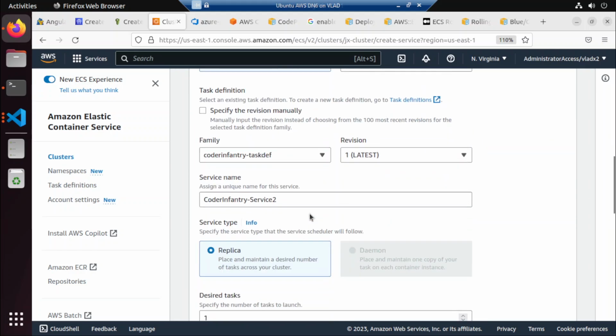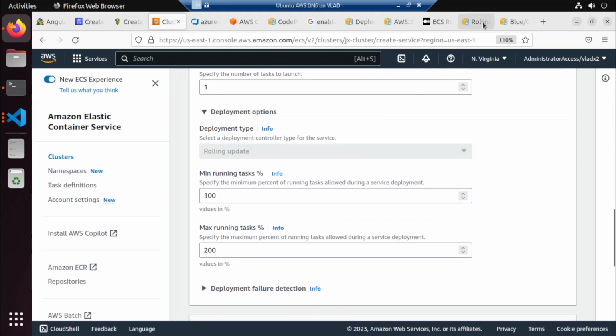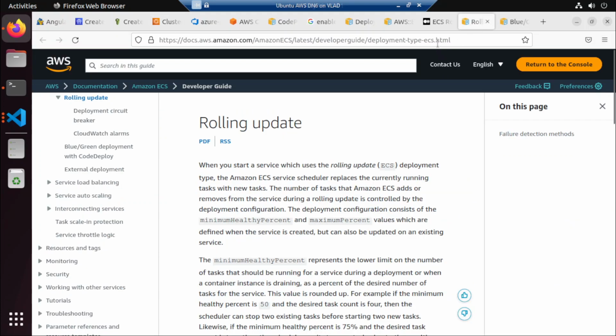Yeah, maybe because we are in Fargate, that's why. Fargate only supports rolling updates.